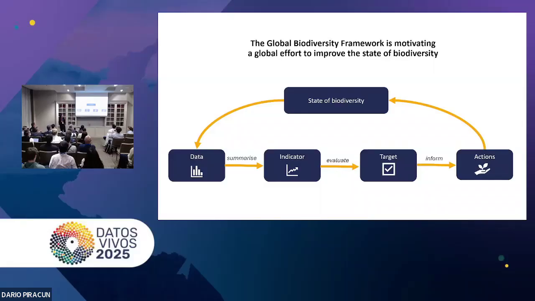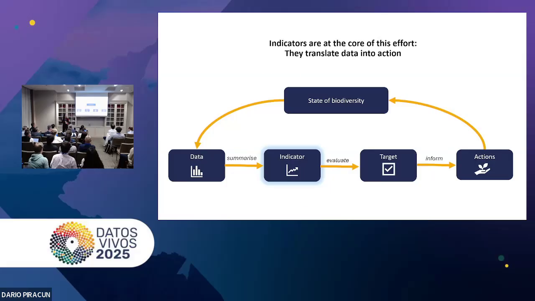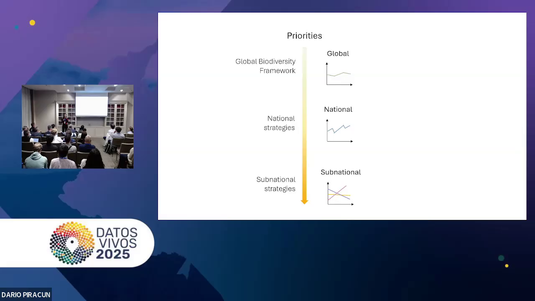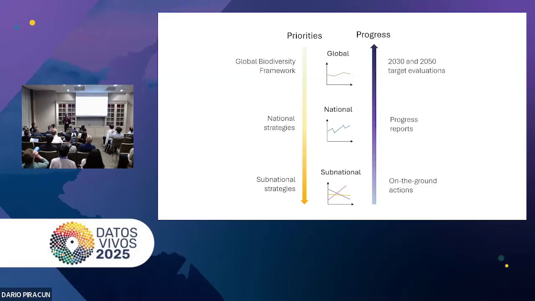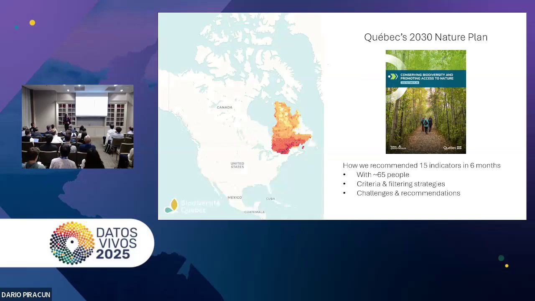Very briefly, we know this from the talk we've just seen, but indicators are a useful way to turn data into action and to measure targets that hopefully improve the state of biodiversity. And priorities for biodiversity are set at the global level, also at the national level, and then that informs subnational strategies. Hopefully we're measuring those things at all those levels in a way that allows progress from on-the-ground actions to trickle up into progress reports and to be visible in our 2030 to 2040 target evaluations on a global scale. But to do this, it might not always be the same metrics that are useful at the subnational scale and the global scale, as we've been talking about this whole session.